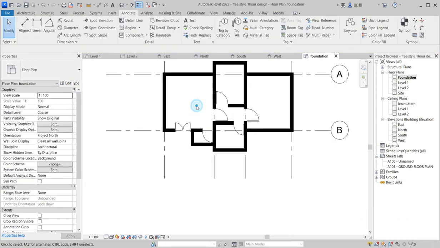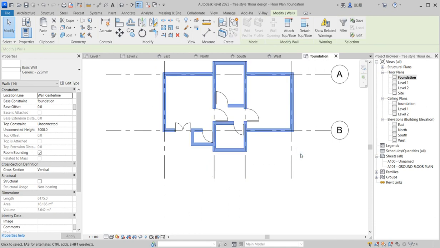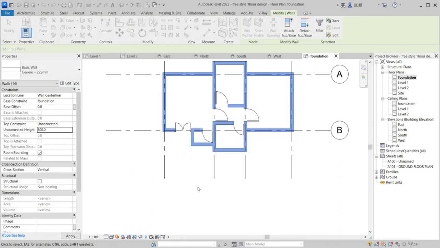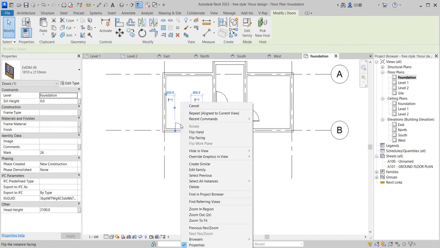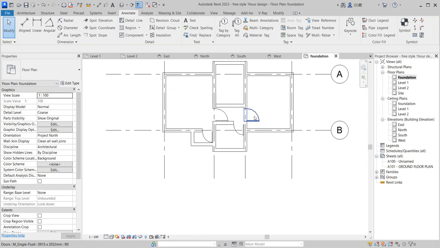As you have done with this one, just delete. As you select it now, just say select all instance in this view. What you just need is to reduce the height. This one we have the height of 1000. We are reducing this one to 800 because it's going to be snapped to the lower side of the slab that you have created. So delete instance. Those are the windows that are not recognized by that height, so they've all gone. Select this one, say delete. Everywhere you have this door, delete them. Delete all this, they are not relevant at the foundation.